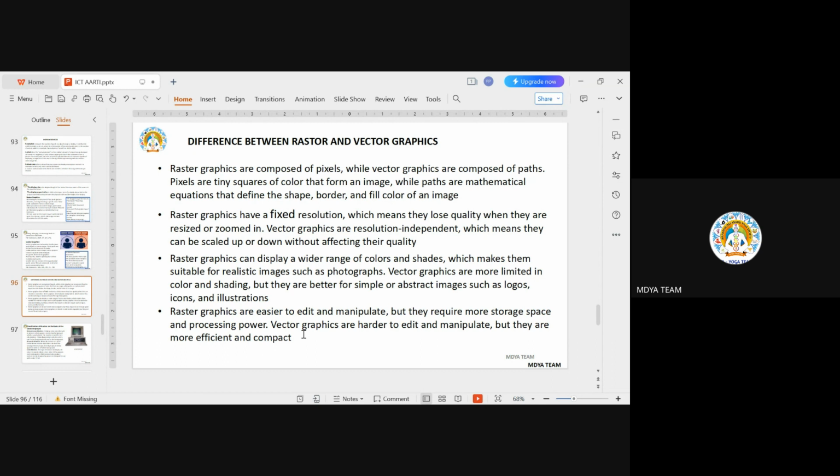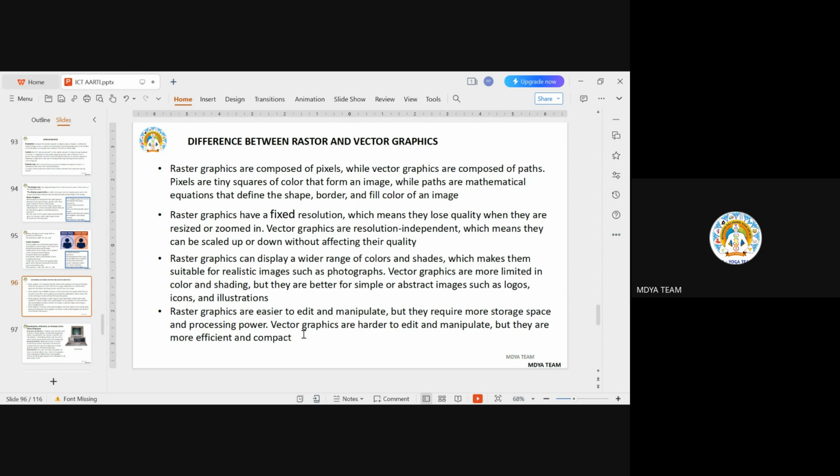When you expand or zoom it, the image will obviously blur, because if you expand that square pixel, it will become blurry.